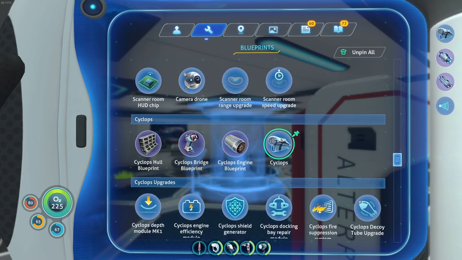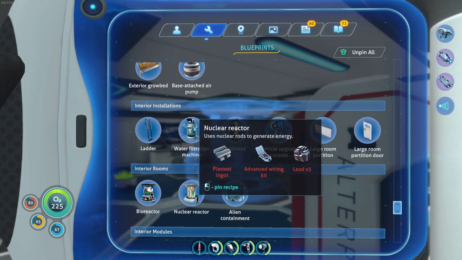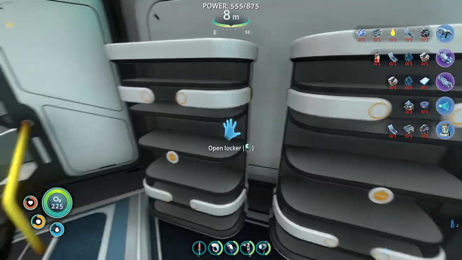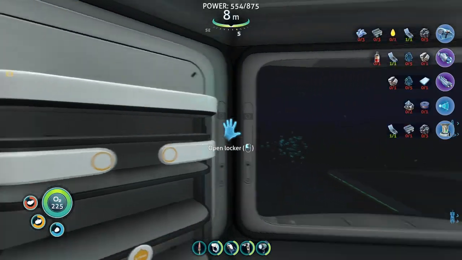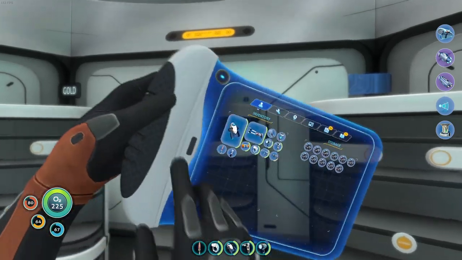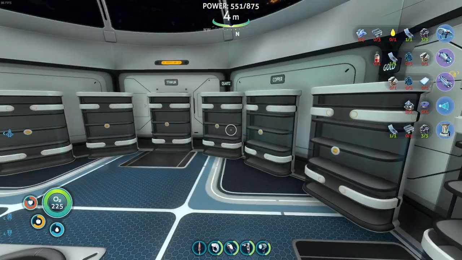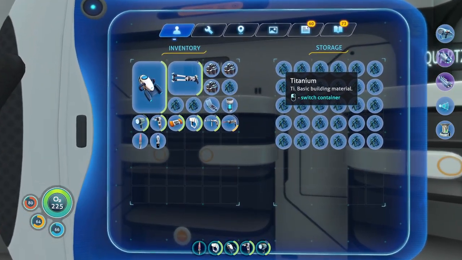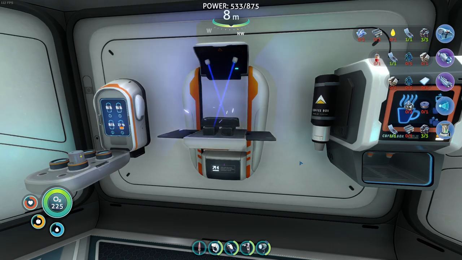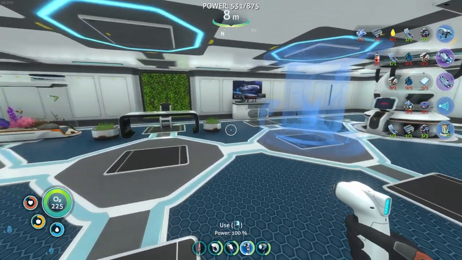Can I pin it somewhere? Yes. A steel, advanced wiring kit. That's easy. Actually, I have all that. This. Two lead, which is here. Boom, boom. Nope, three lead. Sorry. And then plasteel, so that is titanium. 1, 2, 3, 4. I assume that once we've made the Cyclops, the game is somehow going to advance. I'm hoping, anyway. I don't know, but I'm hoping.